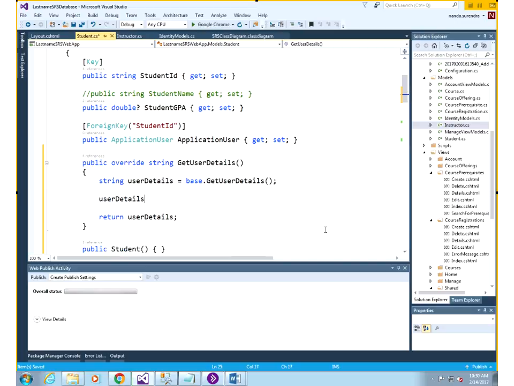The student GPA, right? So user details plus equals space GPA colon space plus student GPA. Okay. So basically, instead of creating three different methods, we have one method that's in the parent that's being inherited by or extended by the child classes.